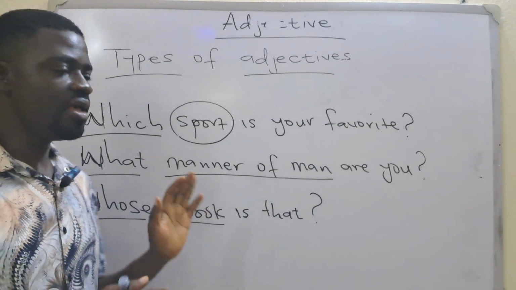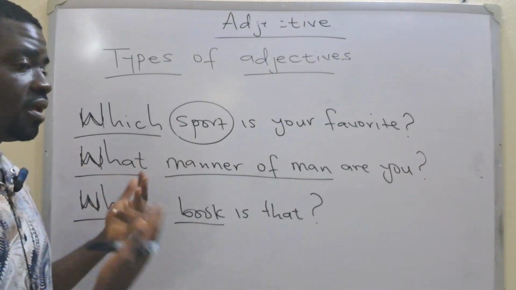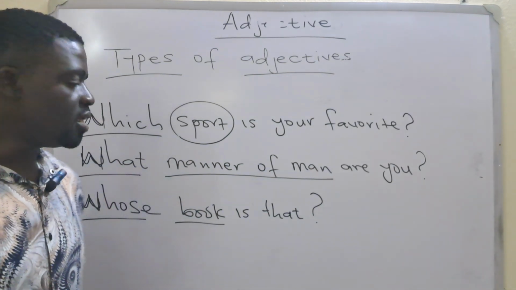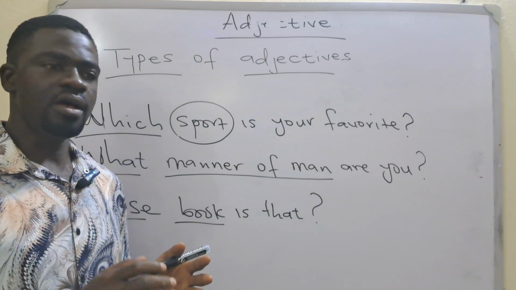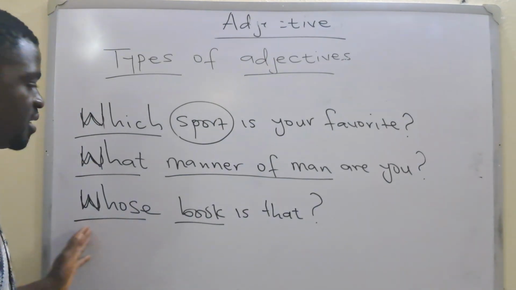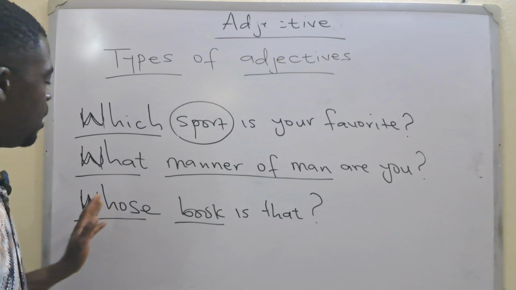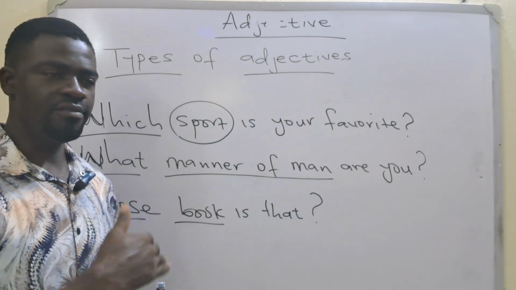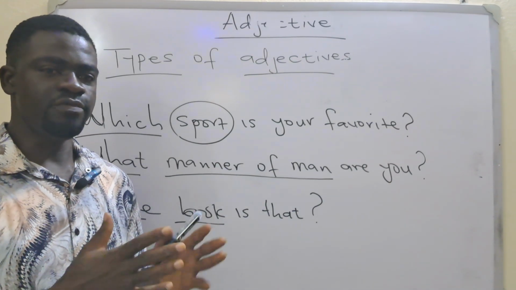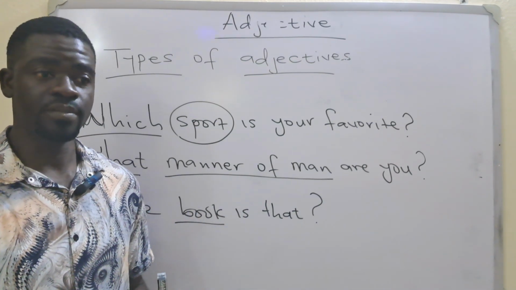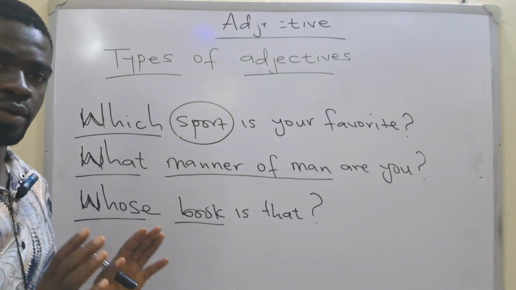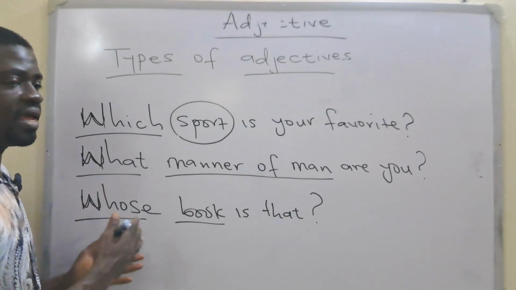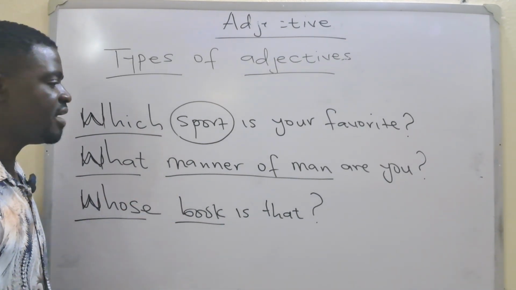Remember, they may appear in isolation. If you have them in isolation, they might not be different from the interrogative pronouns. The only difference is in the usage. Adjectives qualify nouns, so they are placed next to the nouns they modify, while pronouns replace nouns. So you have a pronoun in place of a noun. It functions as a subject of the verb or the subject of the sentence. So the pronoun will be next to the verb. Adjective will be next to the noun it modifies.